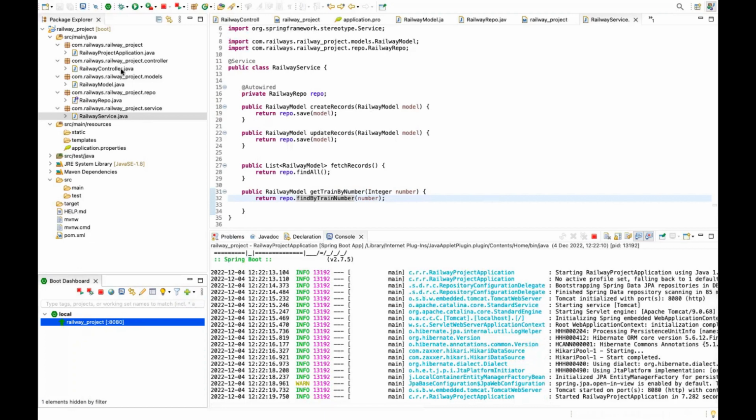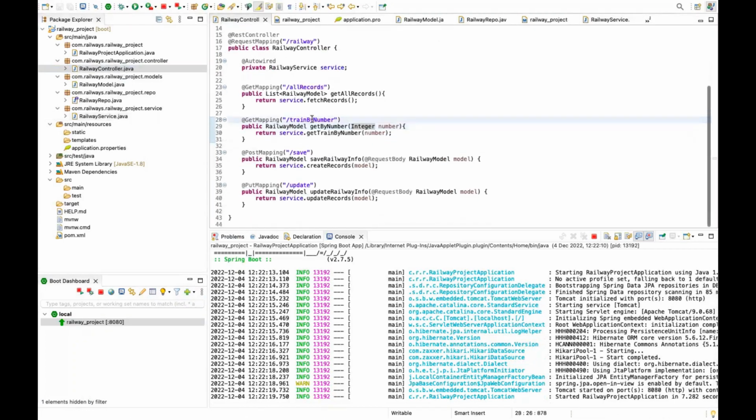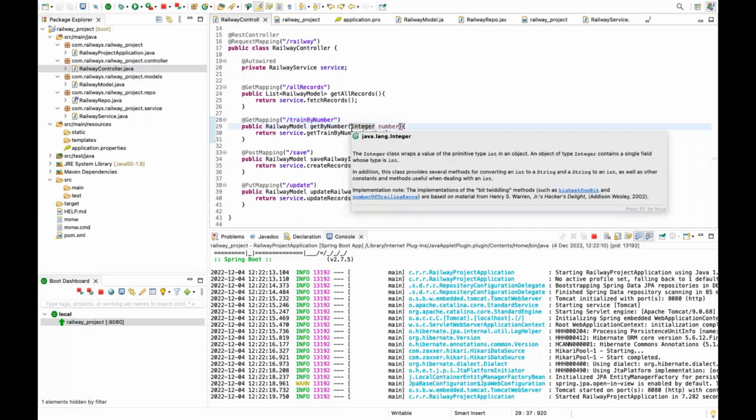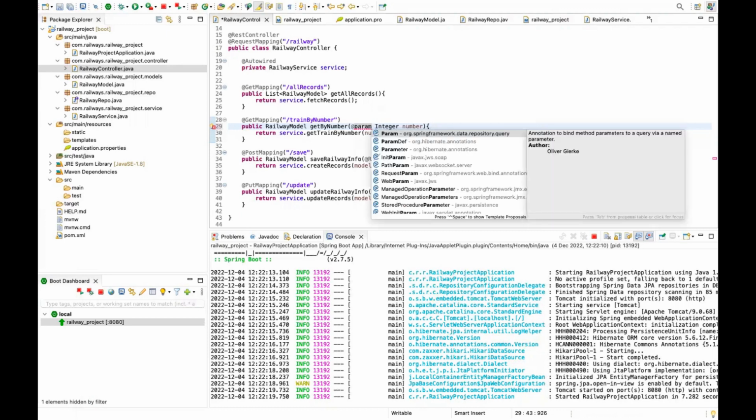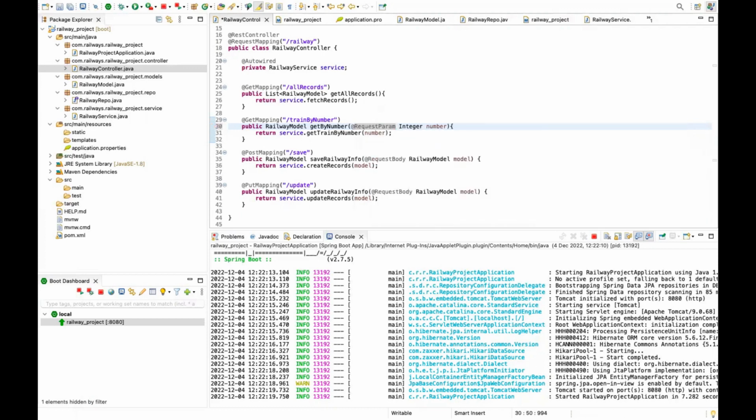So we want to check that particular query now. So this is train by number. And one thing is how we want to send this one, right? So what are the things we have? If we just go here, what are the parameters we can send here basically? Instead of going for the request body, we can go for something different also. For example, if we just go to params and we'll see what are the params we have. The request param. Yep, request param. Okay. So in request param, we are going to send number.